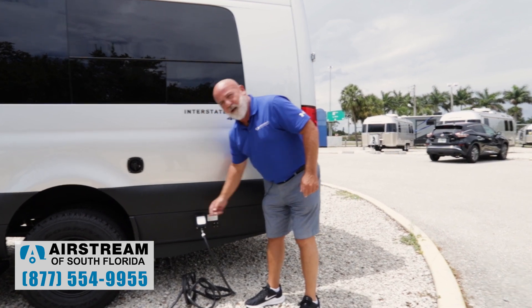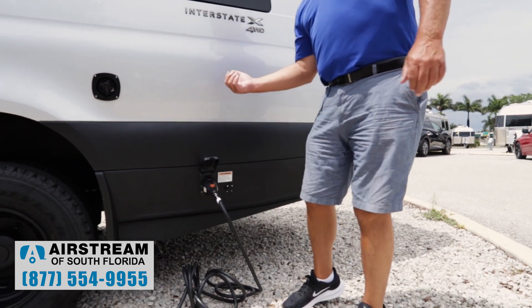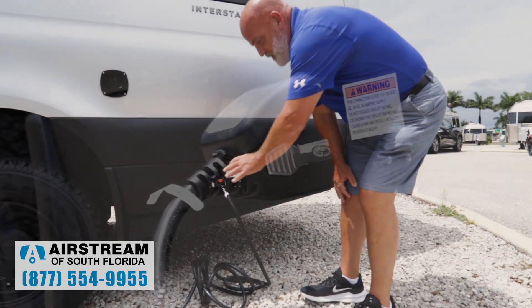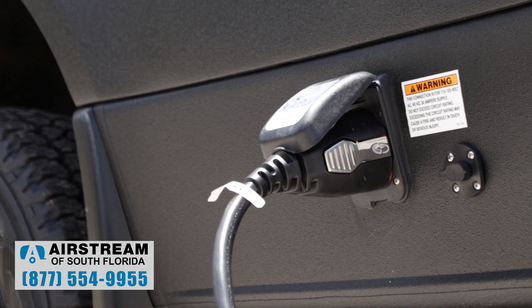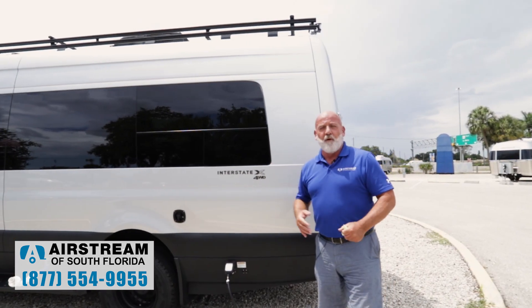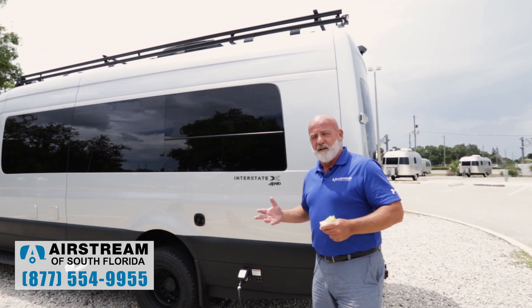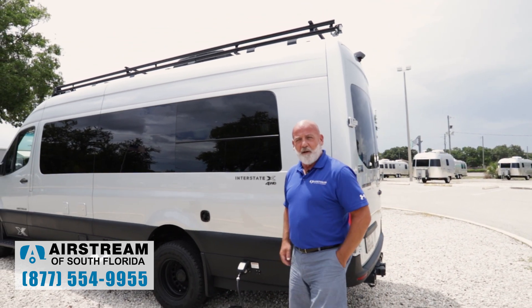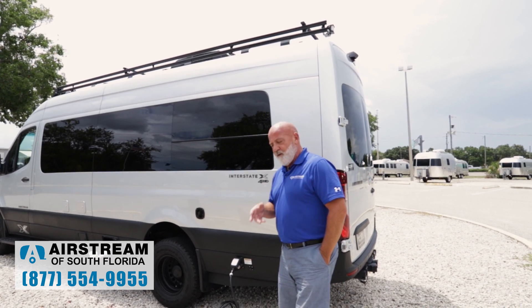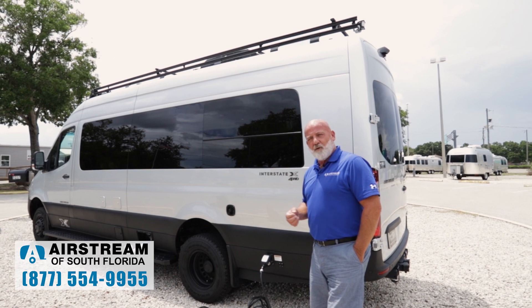This is the new smart plug — a lot easier than the old plugs. The old ones you had to put in, turn, and wind around. These you just pull the tabs in and pull out. You also have the 2.5 kilowatt generator that has auto start and it's really quiet. It's not like some generators out there in the bigger rigs — a 2.5 kilowatt auto-start generator with a very quiet sound.